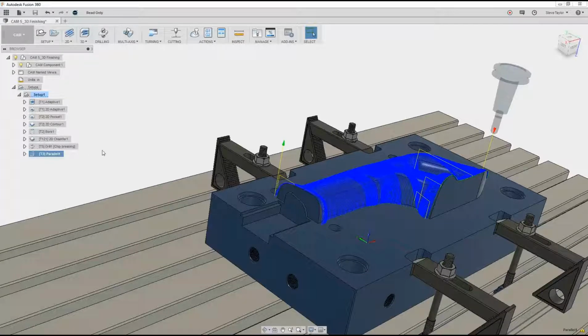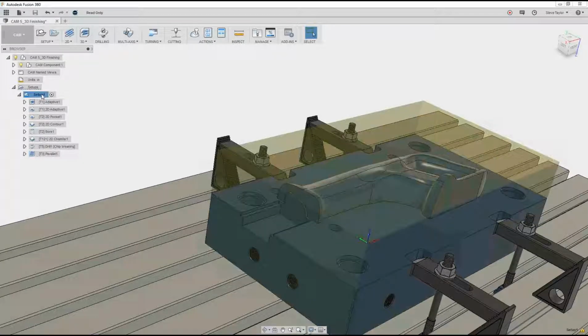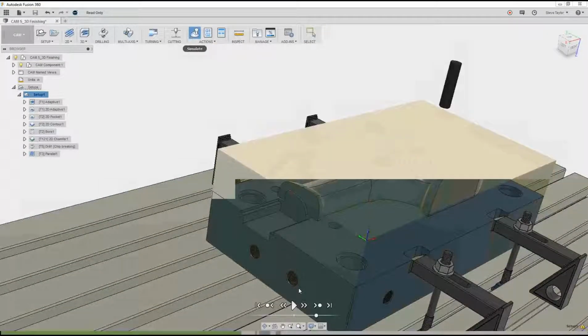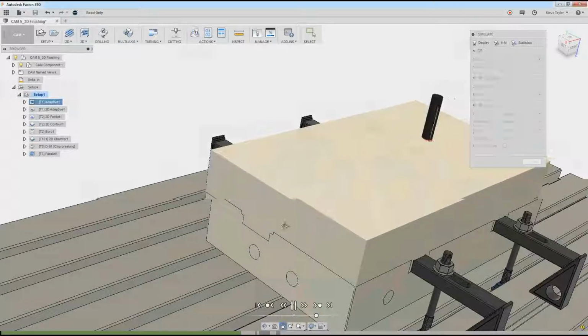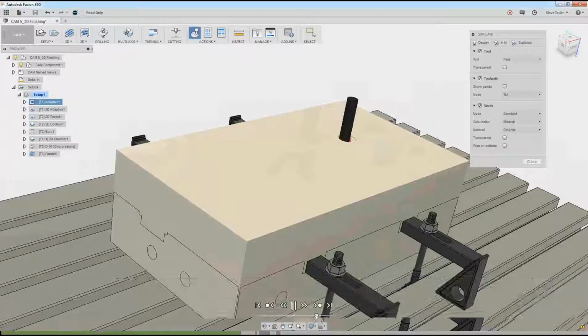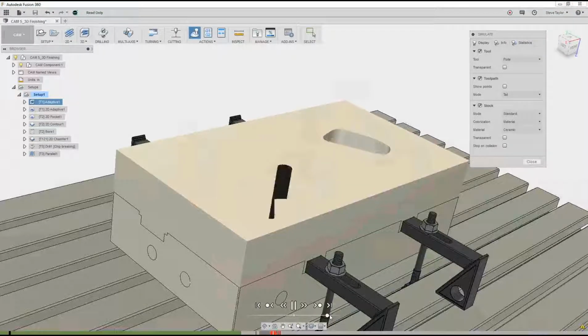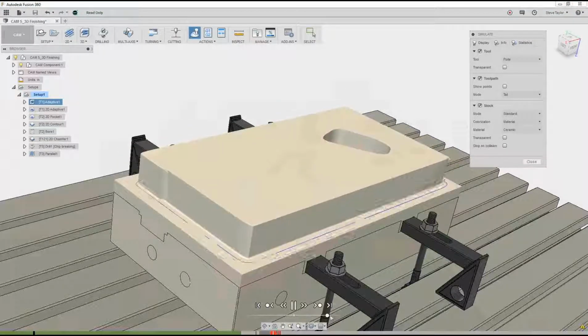If we want to see how it's finishing now, we go to setup, go into simulation, keep the same settings I had before, press play. There we go. Fast forward it very quickly.